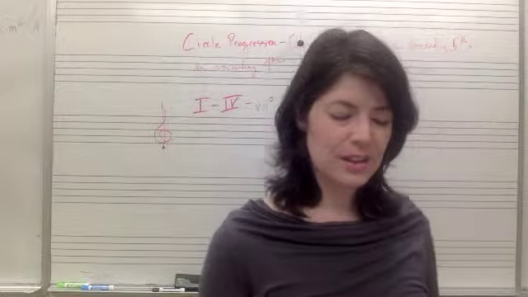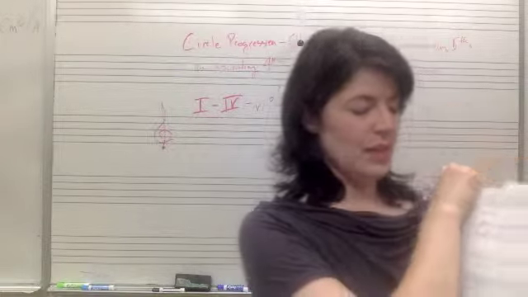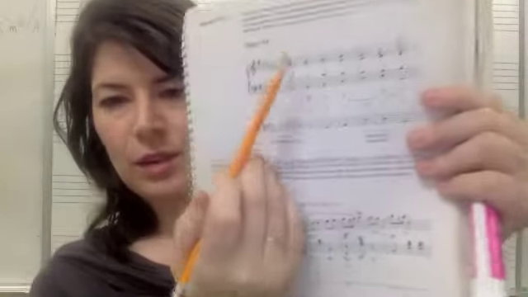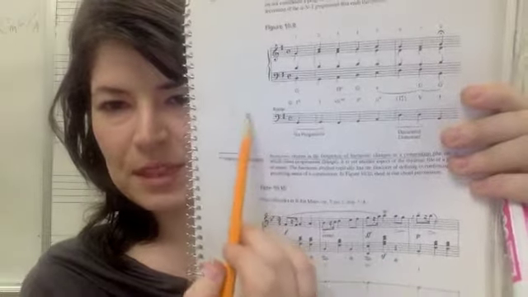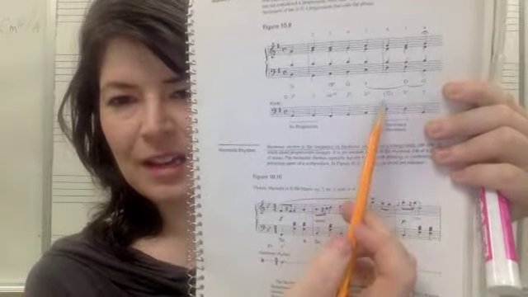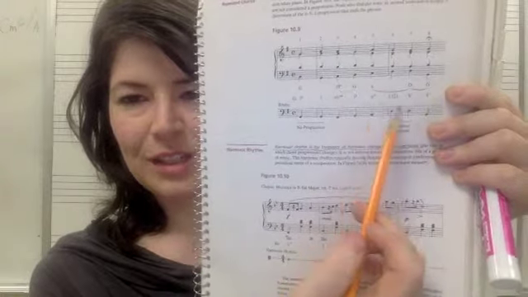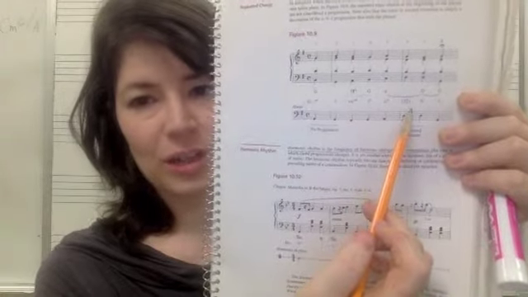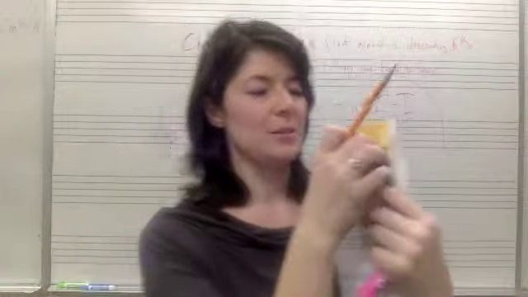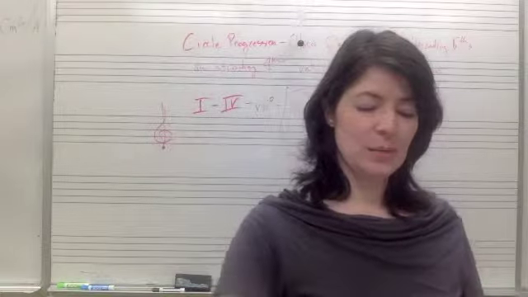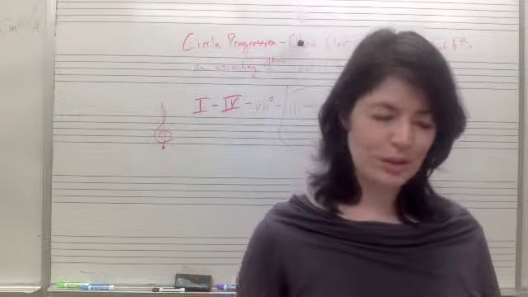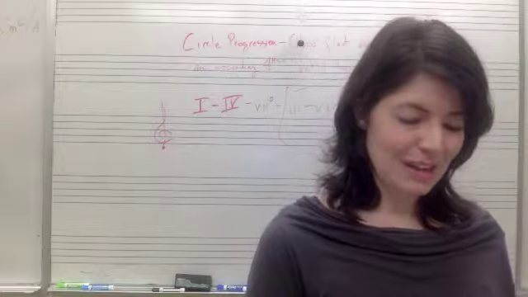So you can see here, when it does legitimately show up in a piece of music, they put it in parentheses because they don't consider it part of the chord progression. So you just discount it, pretend it doesn't exist. Put it in parentheses, put it in a little box, and lock it away.